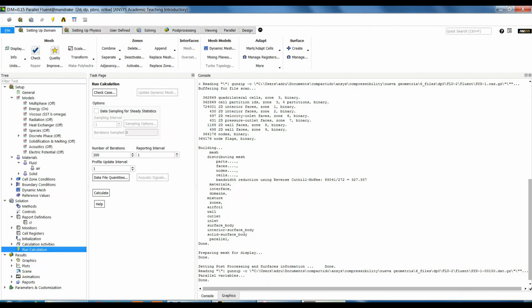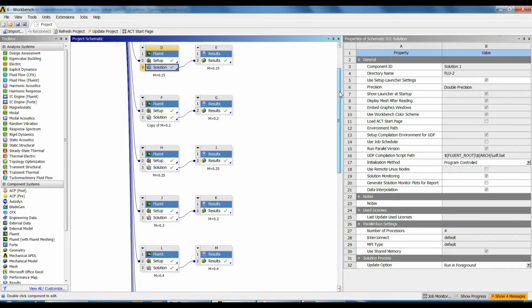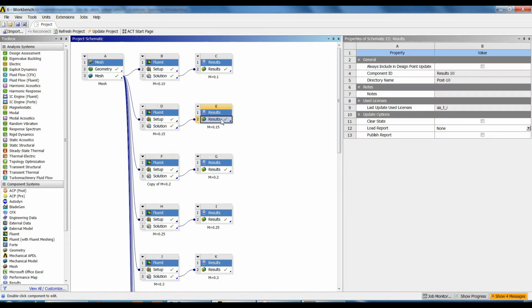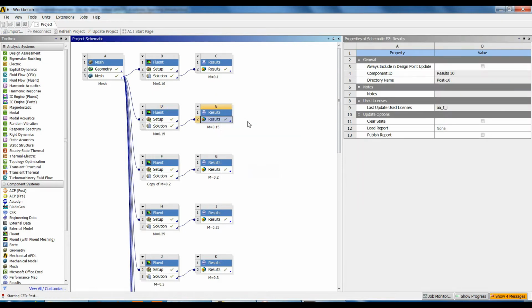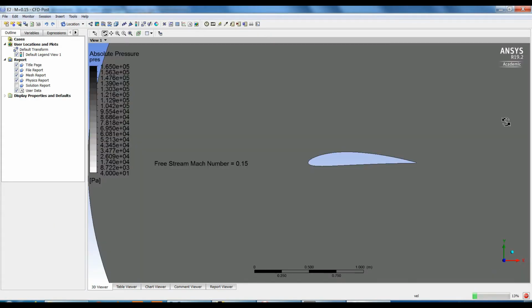So after you have done all this process, you will have the results for all Mach values. You will have the CL for all Mach values. And I'm going to show you how to obtain other parameters, how to easily obtain them. For example, let's hit results, edit. So here you are.